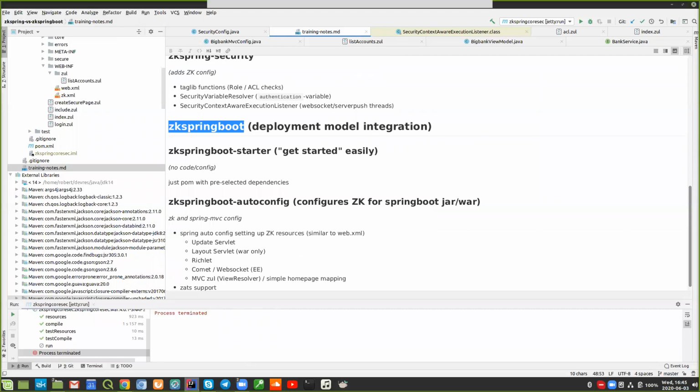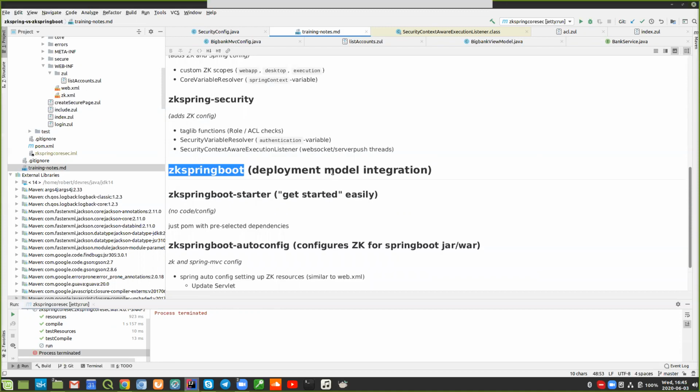Could you show as function as ZK CE, PE, or EE? ZK Spring, I don't know what license this is included in. I mean, zkplus is available for CE version, so you can use Spring in every ZK application. The Spring Boot license, the Spring Security and the Spring license, I don't know if it was EE or PE. Yes, they are EE. Okay, they're EE. Okay, so I'm not fully prepared about this.